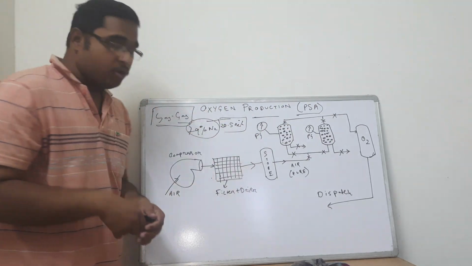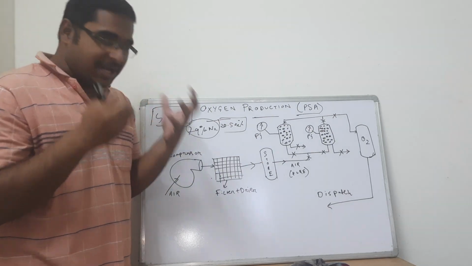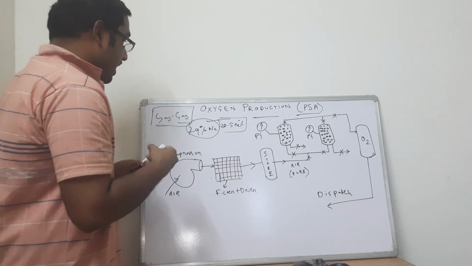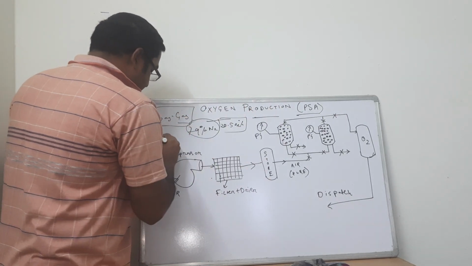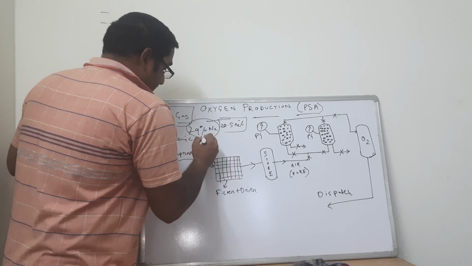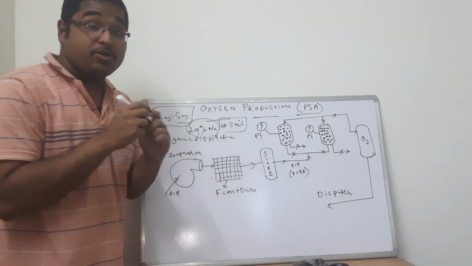Here we are going to talk about what is the procedure. Another method of oxygen production that is typically followed in most of the industries and plants is cryogenic distillation. Apart from this PSA method, another famous method, as I told you, is cryogenic distillation. Now, as the name suggests, it is a distillation procedure which is undergone under cryogenic conditions.